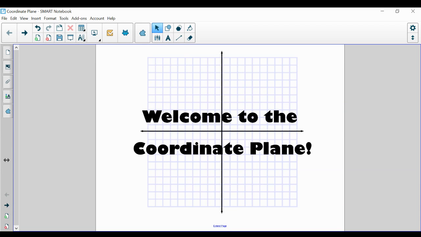In this video, I'm going to give you a quick recap and introduction to something called the coordinate plane. The coordinate plane is the blue grid and the black lines you can see behind my title here. And it's something that you're going to use a lot in your algebra class, as well as in your math courses in high school and potentially college. And you may even find yourself using it for the rest of your life.